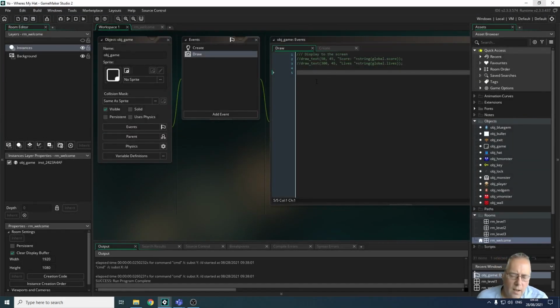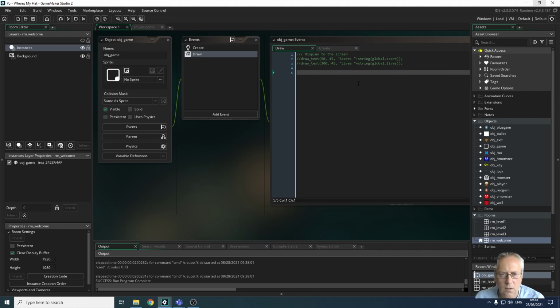Okay, brilliant. So I want to look at 3 different alignment types, and that is left aligned, right aligned text and centered text. So in order to change the alignment, we use a command called draw_set_halign.